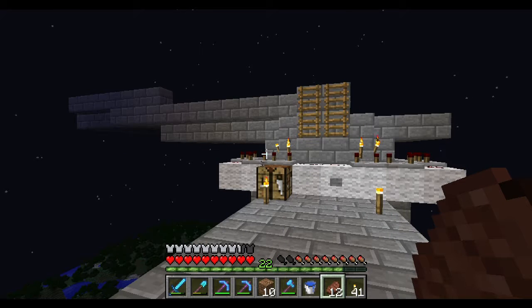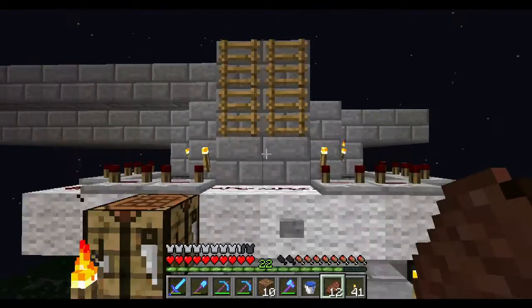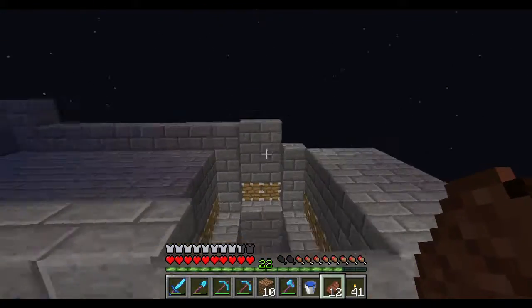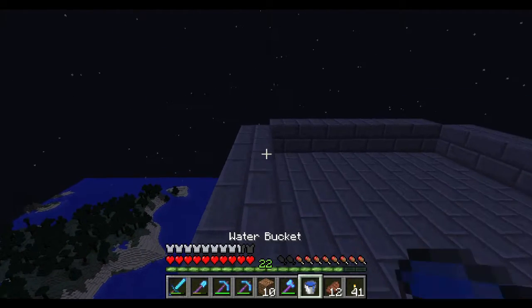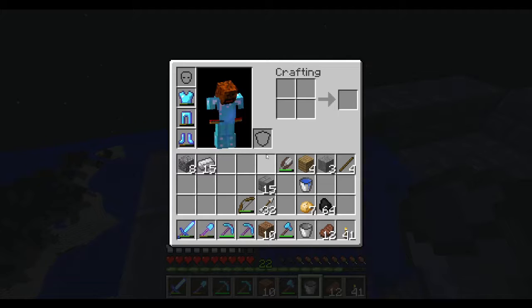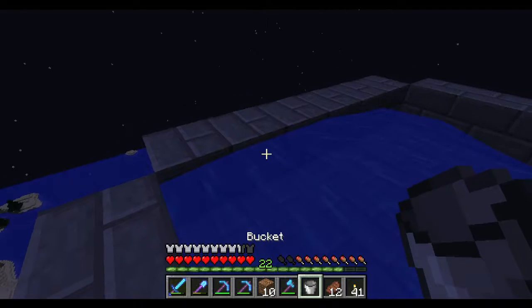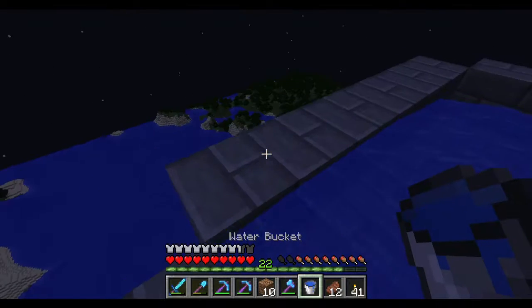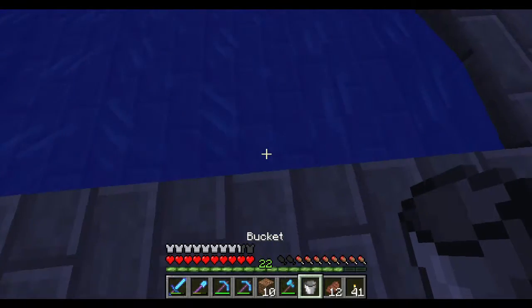All right, guys, we're back. And I've got a little bit of an update. I have built the first section, I guess, of this. And we're about to fill it up with water. So we're going to go ahead and put a water block there. Let me just switch this out. So we're going to use the infinite water source trick. So grab that from there, it'll automatically refill, and we'll just go ahead and fill in the rest.